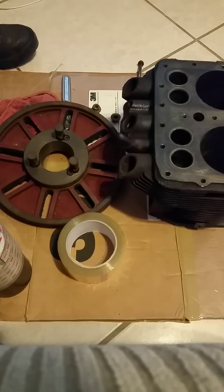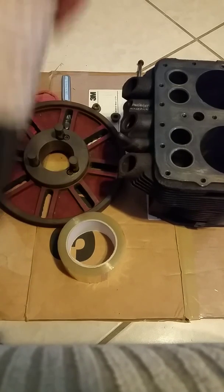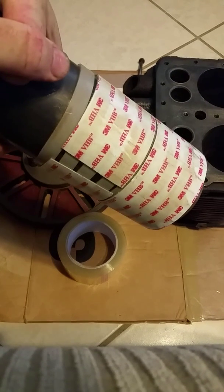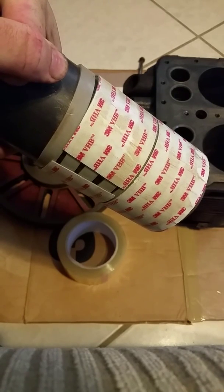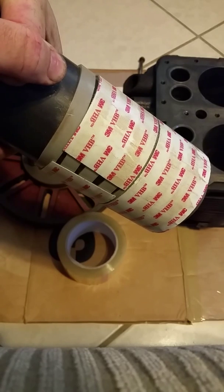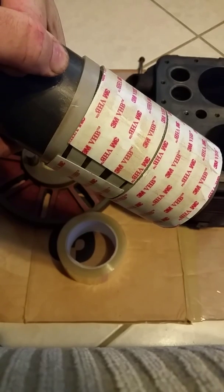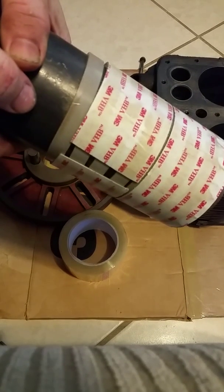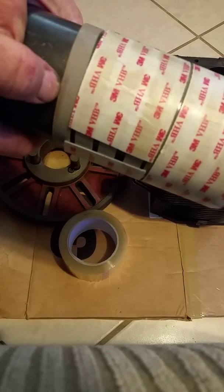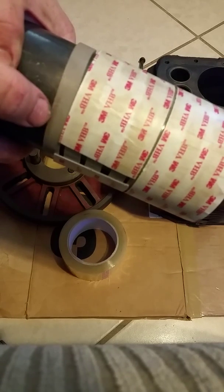I'm going to have to mount this four times on the faceplate, so I'm hoping I can figure out a way to make it a lot easier. What I did was take a three-inch piece of pipe and put the cylinders at 3.2589 inches — probably right at forty thousandths over the three and a quarter inches it's supposed to be. I measured three-eighty-eight, and this is just a hair under three inches, like 2.998. So I took some ninety-thousandths two-sided VHB tape and wrapped it around the pipe — I cleaned the pipe off really well so it would stick nice.